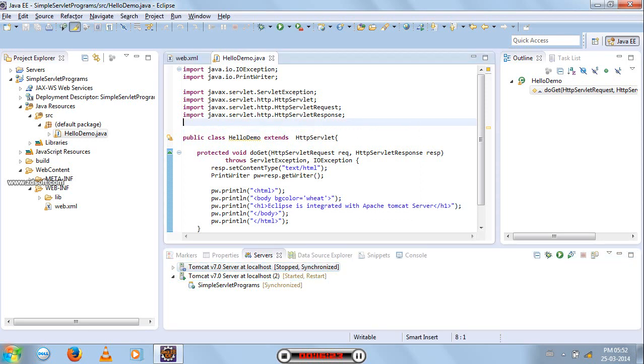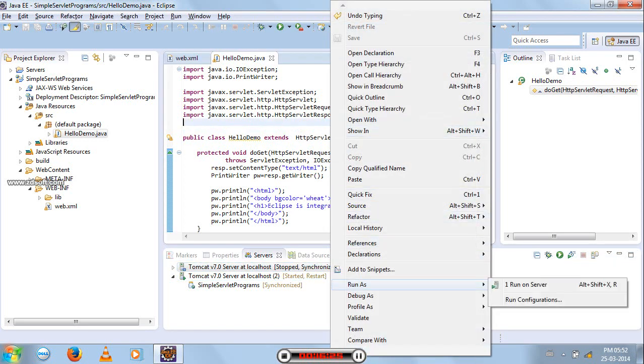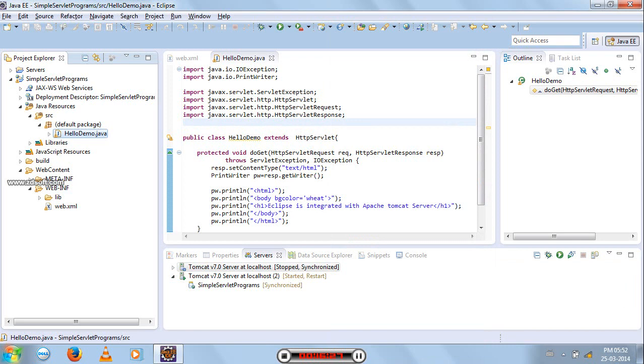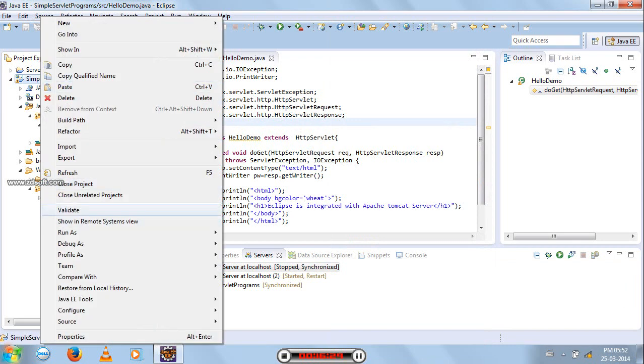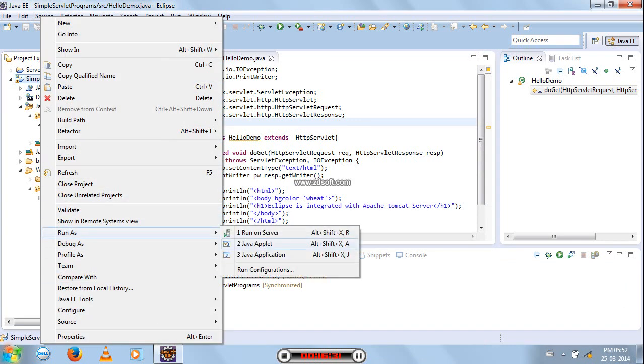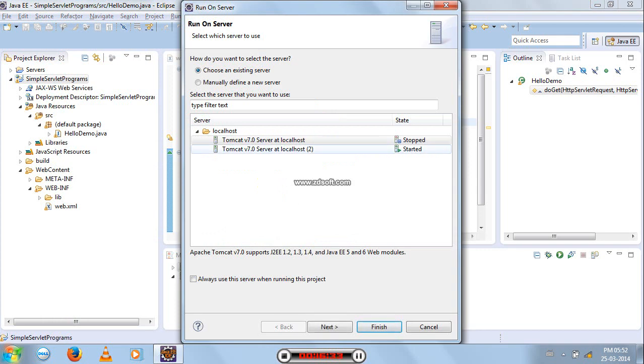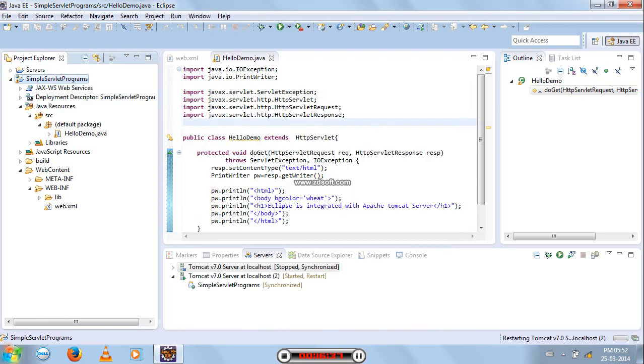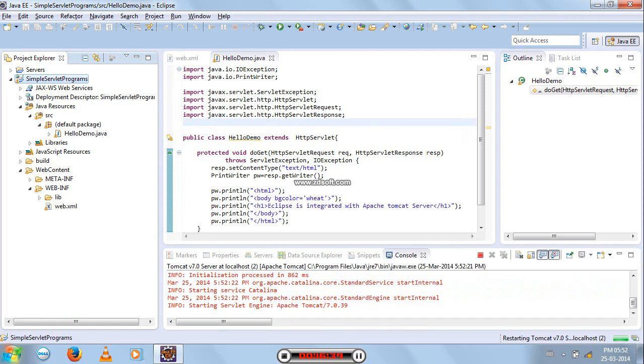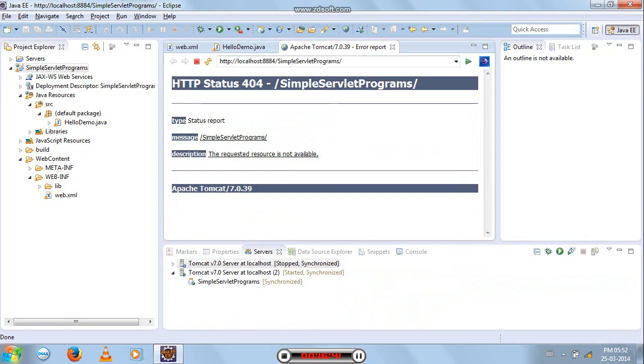Okay, we'll run again. Right click on the project, Run As server. This is the one. Finish. So it restarts and will execute automatically. It is showing the error because we didn't give the name.